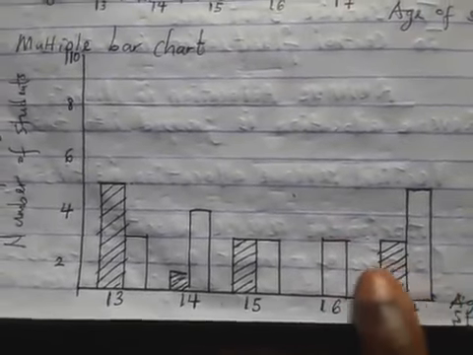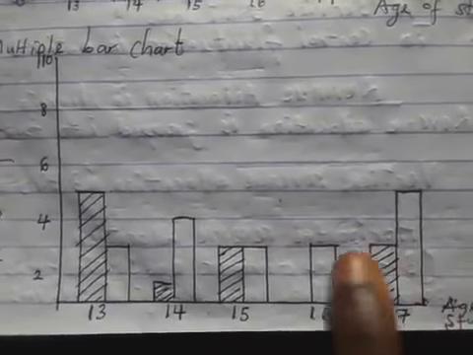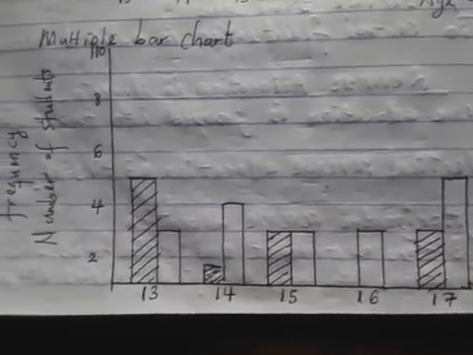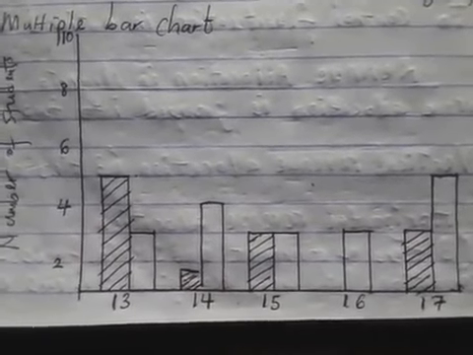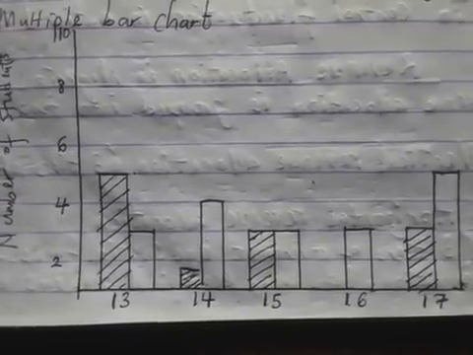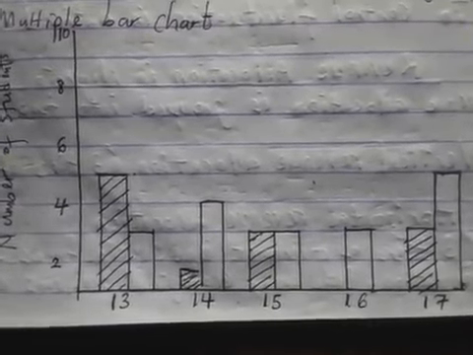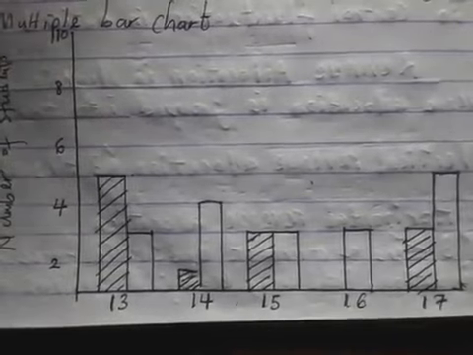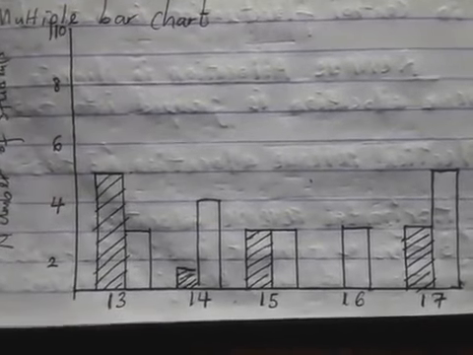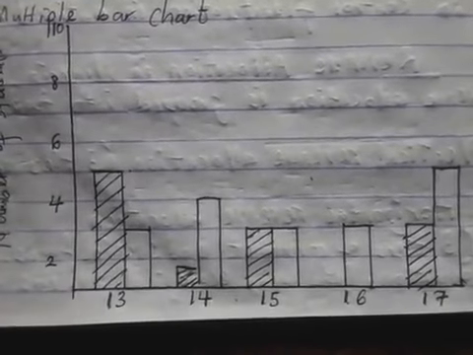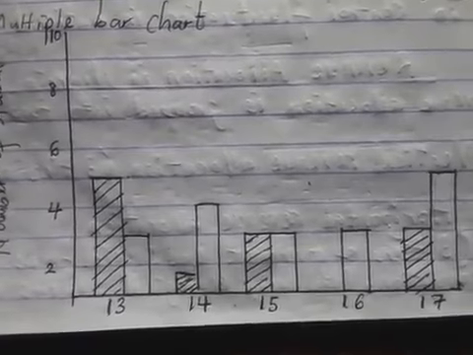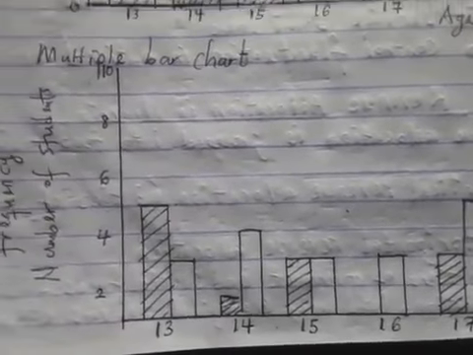While 17, we have boys and we have girls, according to how our multiple bar chart should look. It is very clear. Just go through your notes and go through this video. Again, if you don't understand this part, you will get it. Go through your notes. It's very simple and explanatory. You will understand it. So let's move on to the last part of this statistics, which is called a pie chart.